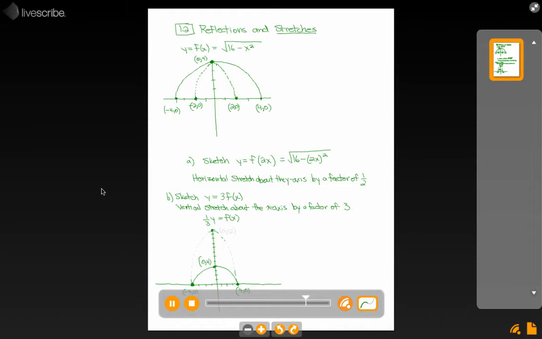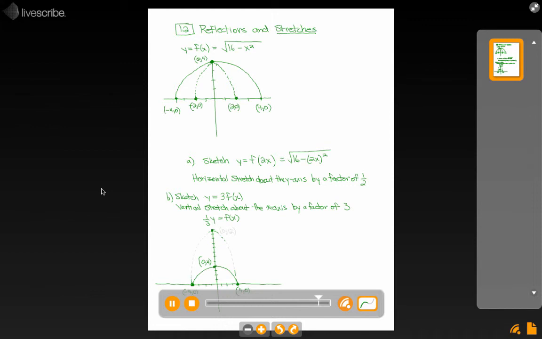The x-intercepts, y-intercepts labeled. Now I want to vertically stretch that by a factor of 3. So every y-coordinate is going to be multiplied by 3, which means that these x-intercepts don't go anywhere. They'll be invariant. But instead of being at 0, 4, I'm going to be at 0, 12. So 4, 5, 6, 7, 8, 9, 10, 11, 12.